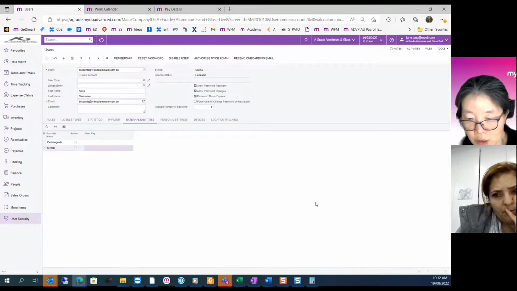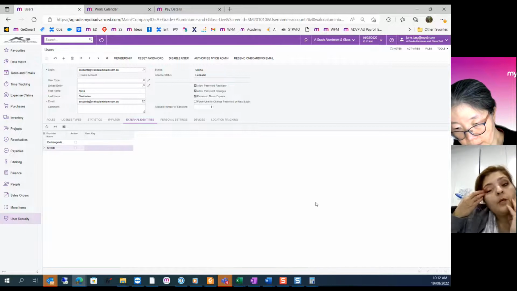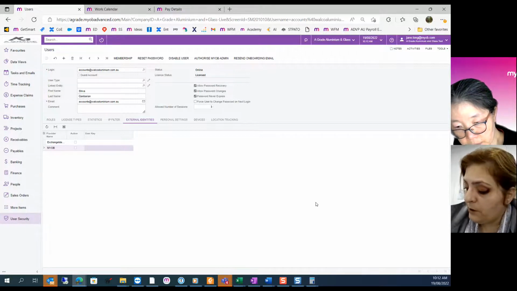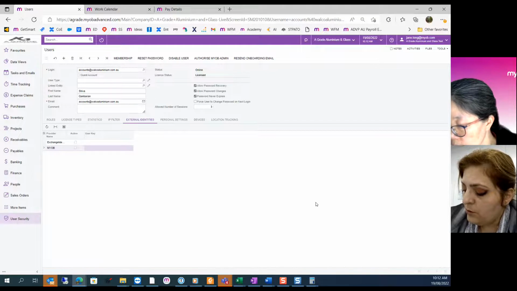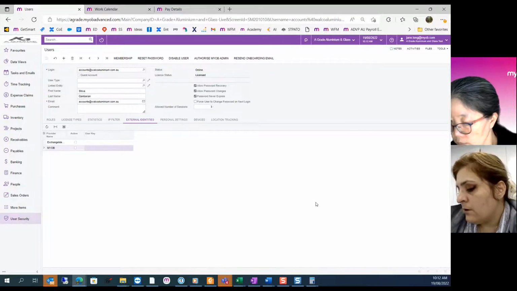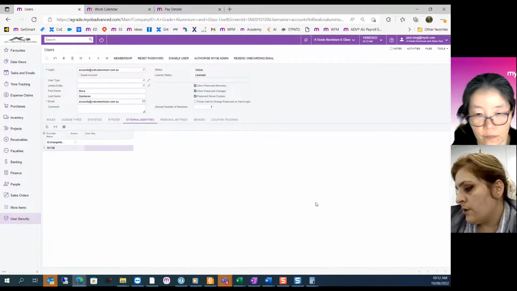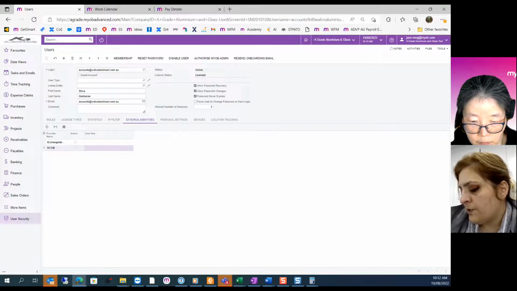So I will be sending you the two-factor authentication instructions, how to register for it. You need to complete that before the first live pay run in the system. So we need to activate two-step verification before first payroll.